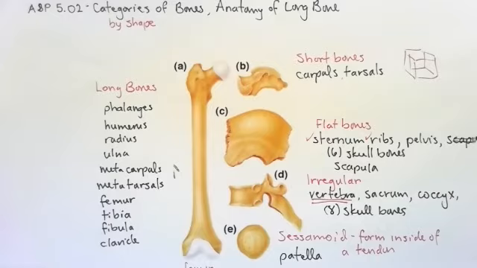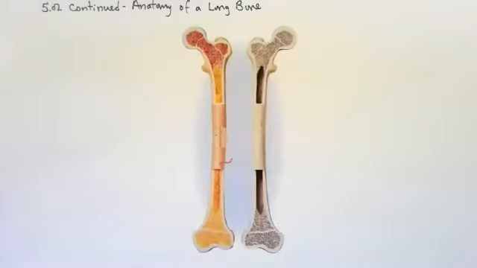Okay, let's move on to our second page. So I'm going to pull in anatomy of a long bone. Pause the video. All right, the second thing we're going to talk about on this video is the anatomy of a long bone. My color is in copy, yours is in black and white.